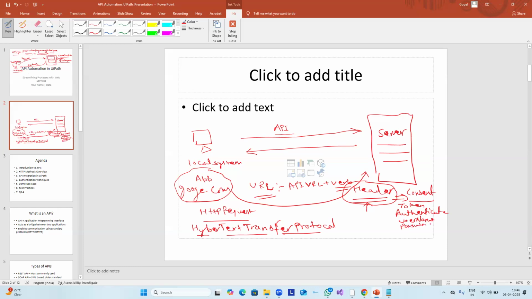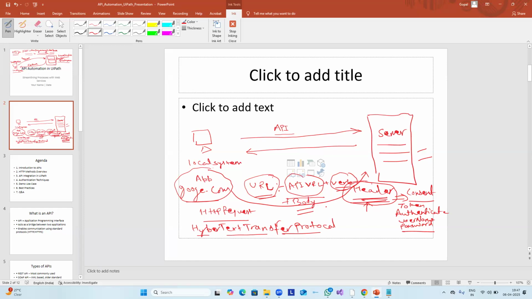Yes, we do. So basically, this header has this information so that your server can identify whether this user is a valid user, right? So the HTTP request has nothing but a URL, an API URL, and the verb, which we call the header. Plus it has some body as well. Body means what information it is looking for.